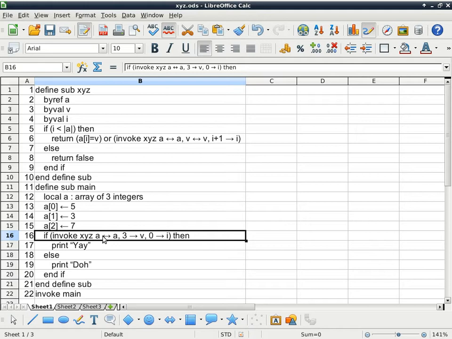Yep, go ahead. And the true or false, is that within the XYZ or is that within line 16? So if 3 gets V, or V gets 3 and then I gets not, then it's true, or hang up, was that line? We'll see soon enough. Okay. But that's a good question to keep in mind, as we go through the trace. Very good. Good questions.